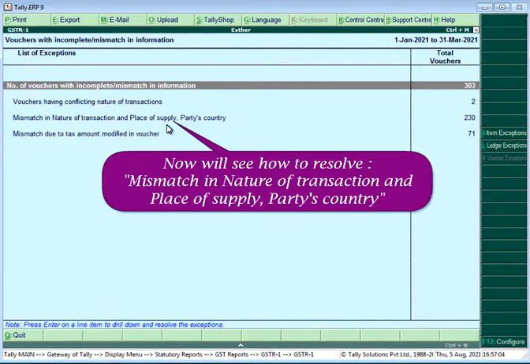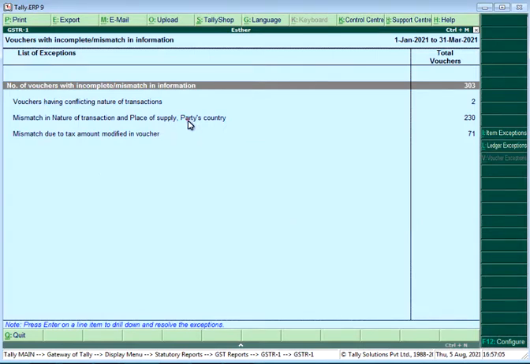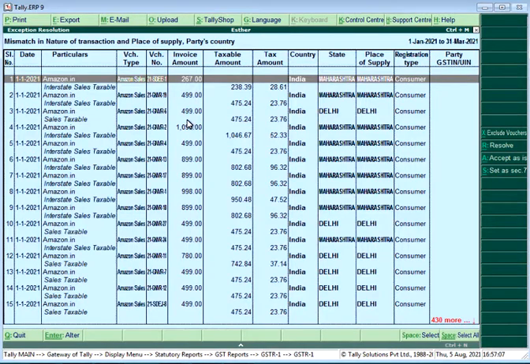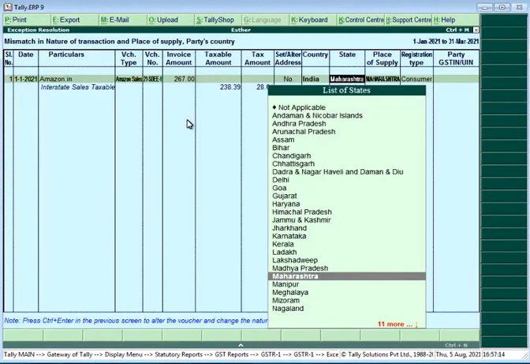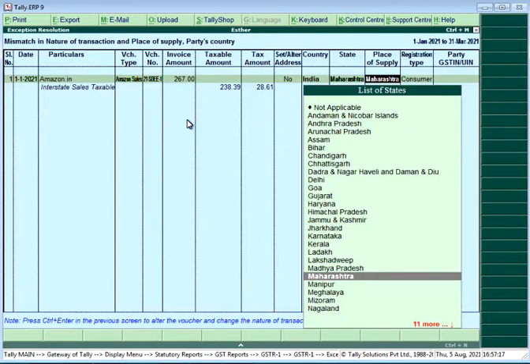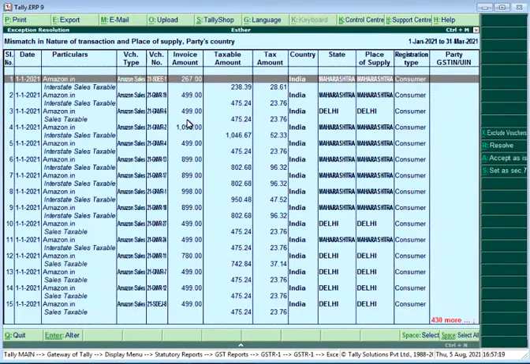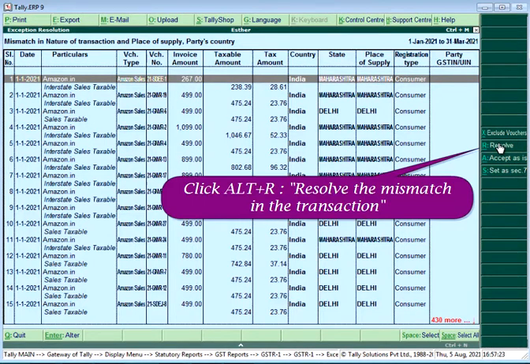Now we'll see how to resolve mismatch in nature of transaction and place of supply and party's country. Click Alt+R, that is, resolve the mismatch in the transaction.